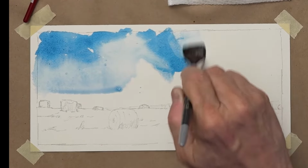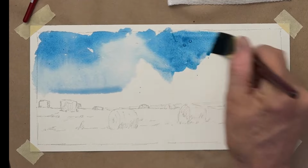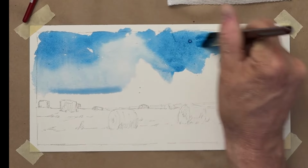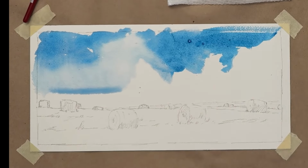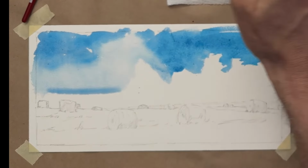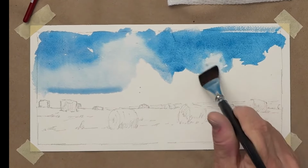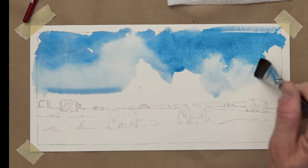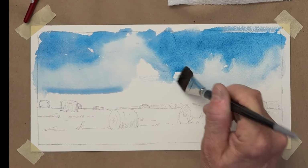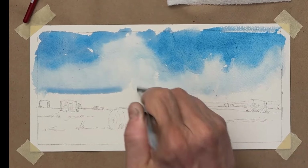All right, we'll just keep softening. Get a little more blue again. Drop in that saturated color. Here we go. Cool. Now I'll get my damp brush again. This is mostly just water, even though the water I dipped it into has some blue in it. We're carrying the nice soft cloud effect down. We'll soften that up and keep pushing.